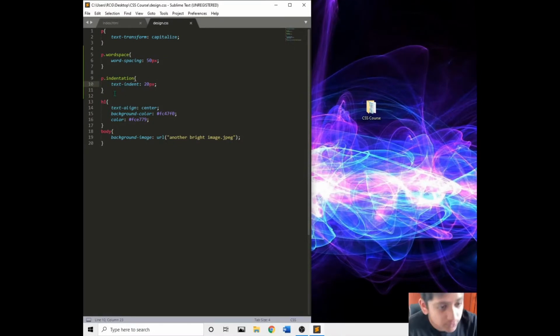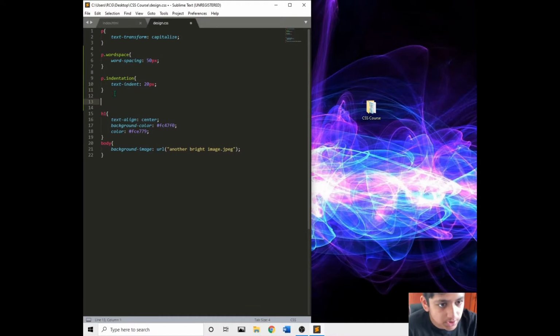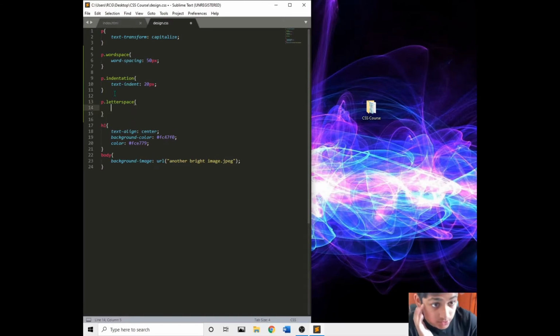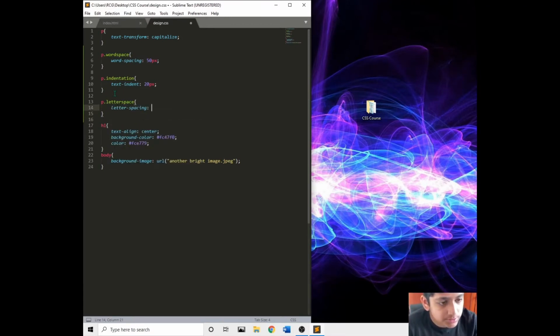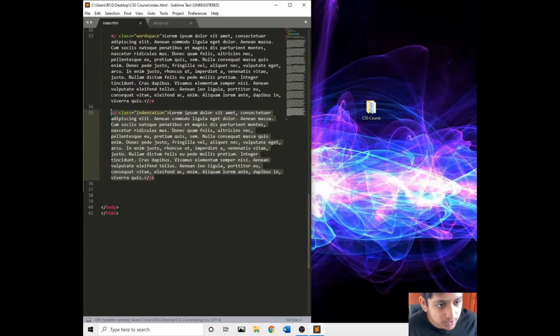We could also go through letter spacing. Just write p.letterspace, two brackets, and here write letter-spacing. We could do the same thing, but make it smaller, like 30 pixels. Save that, and then do the same thing here.